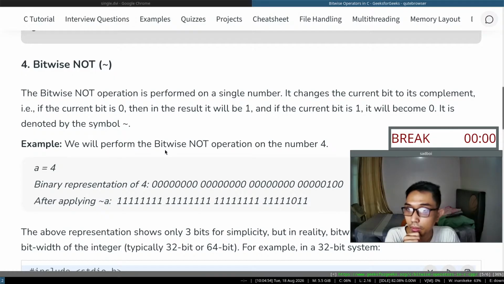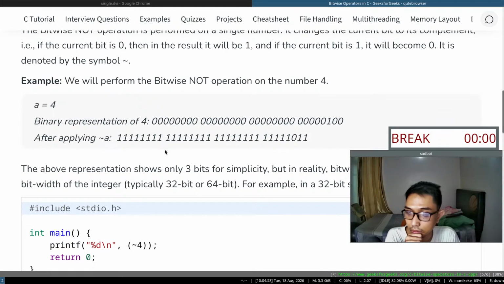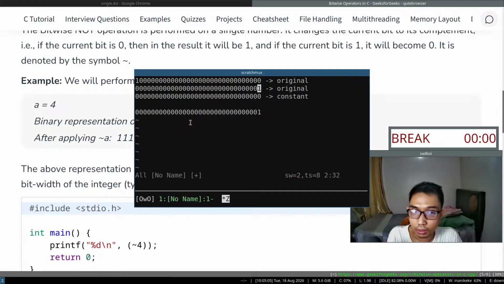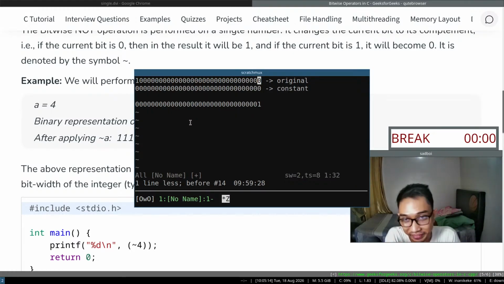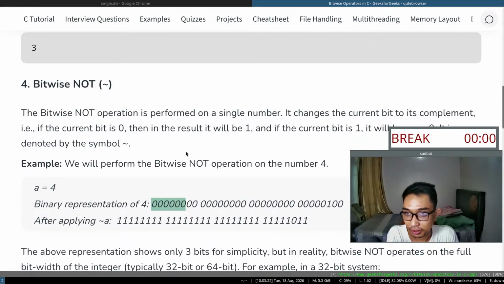If we are performing bitwise NOT, okay, let's say, I'm still overthinking it. Okay. So we might not need this bitwise operation.